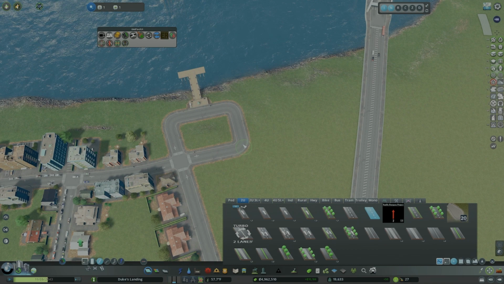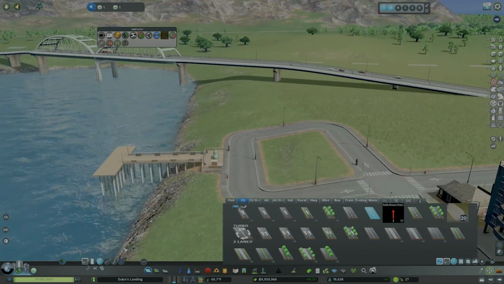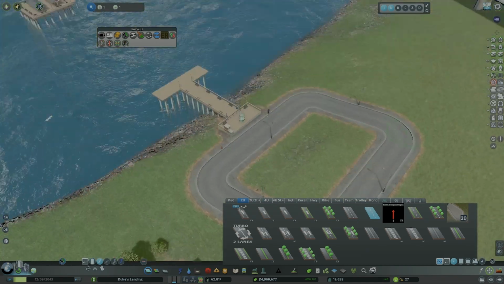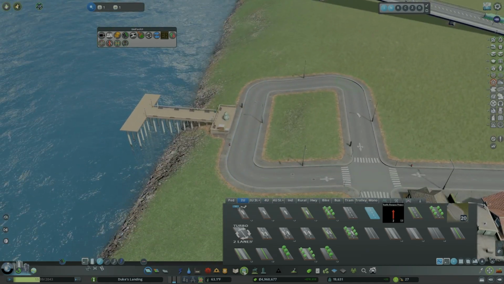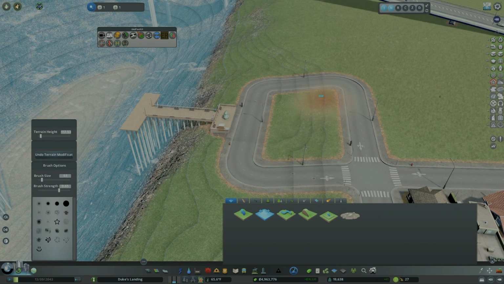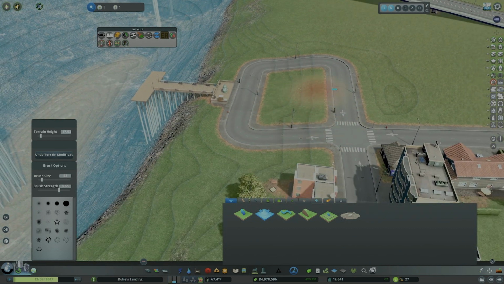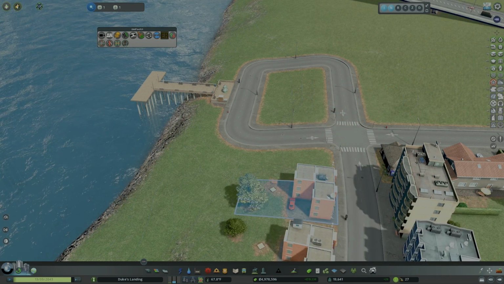There we go. Then we're going to look at this in a minute and realize it looks terrible. No, actually, it looks pretty good. Cool. Let's ruin this by flattening the ground a little bit. I'm going to flatten around these roads here. And I have a reason for doing this.